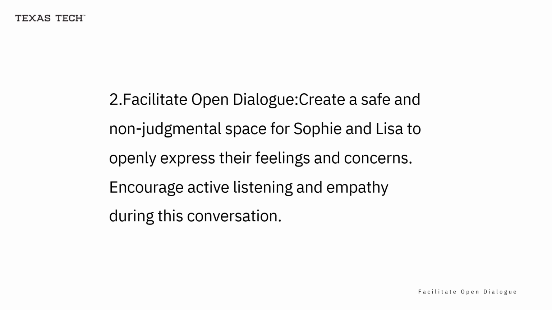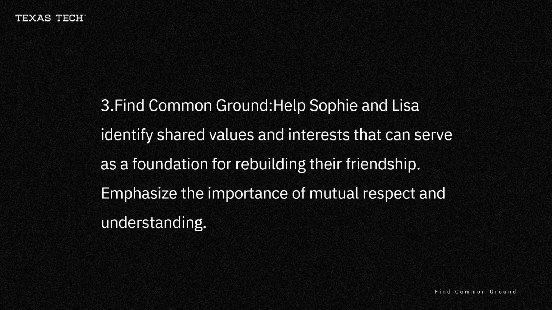After we've helped these two ladies review and look into how they've been affected and how they maybe have been affecting this conflict, let's also help to now facilitate some open dialogue between the two of them. Let's create a safe space that is also non-judgmental for Sophie and Lisa to openly express their feelings and concerns to one another. Let's also ensure that we're actively encouraging them to both actively listen to one another and show empathy during this conversation to one another.